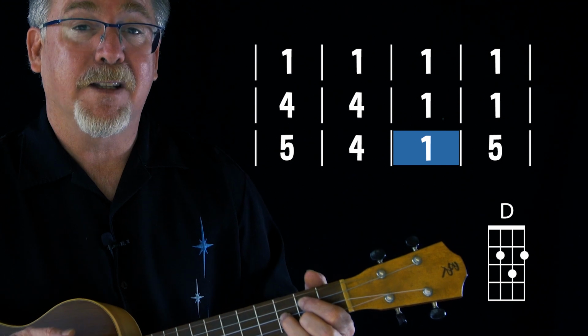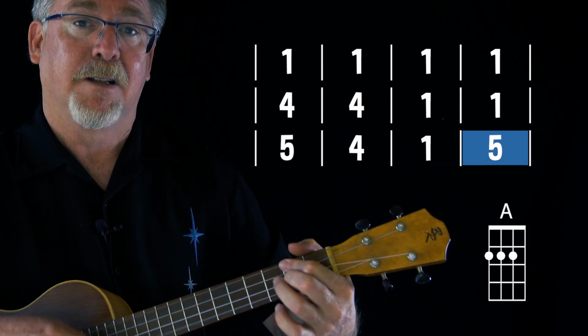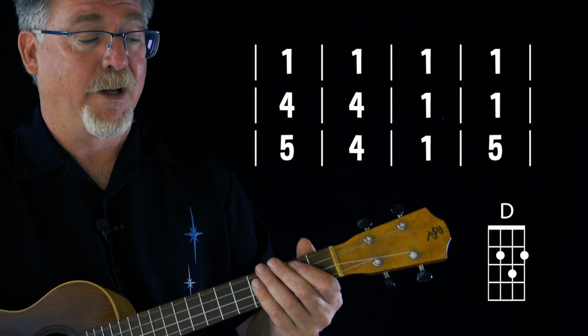And the most common thing to do at this point is to go back to the 5 to signify the end of the pattern. So let's just run through that again. I'll play it with you, and I'm just doing a simple down, up stroke. Or 1, 2, 1 chord.